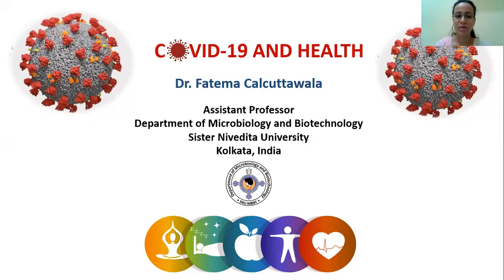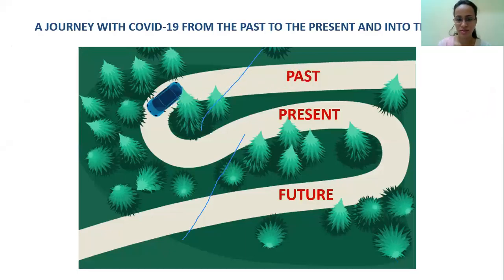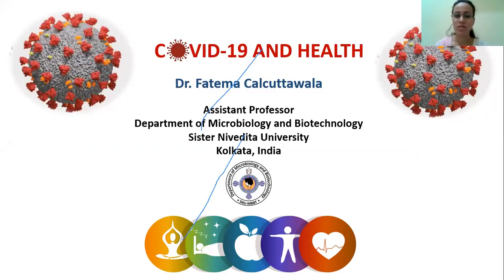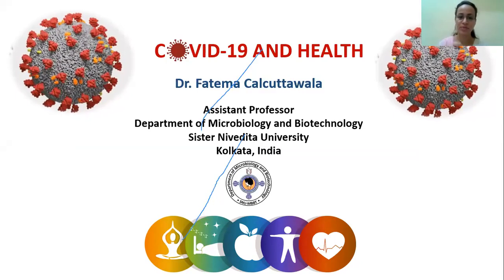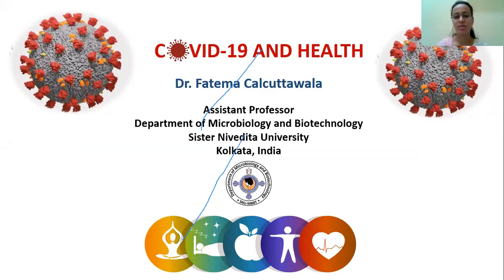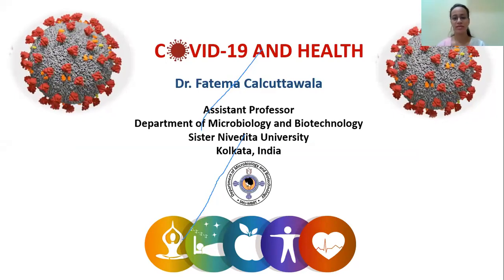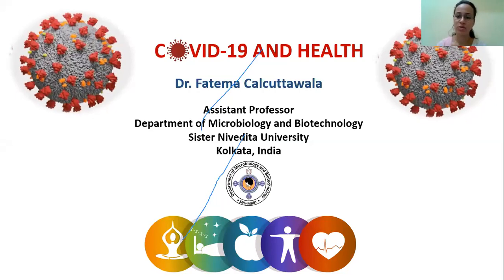We can see a person doing yoga or meditation over here. Another person, we can see another person who is sleeping. It is also associated with nutrition and good health, exercising. So all these are the various parameters which are related to good health. Now I will be primarily focusing on nutrition.